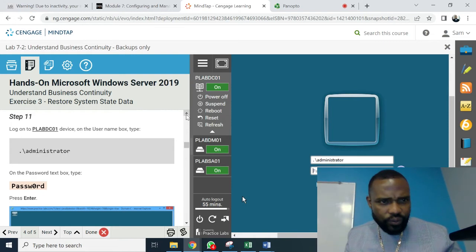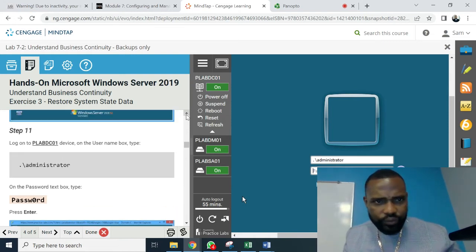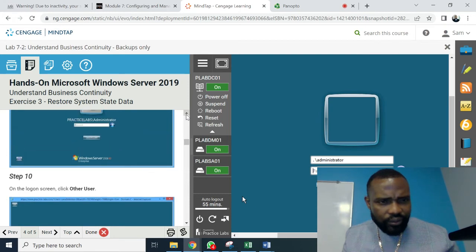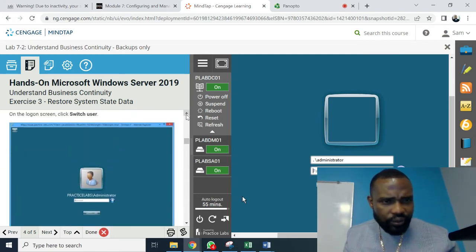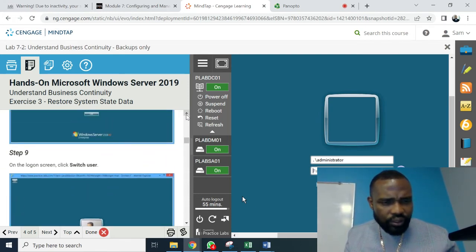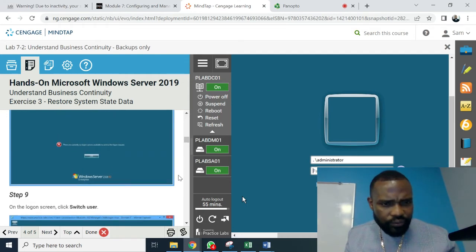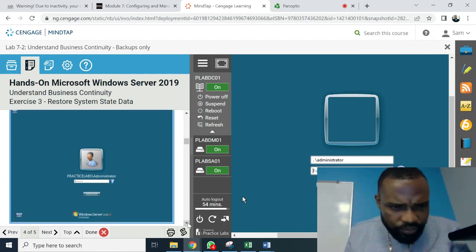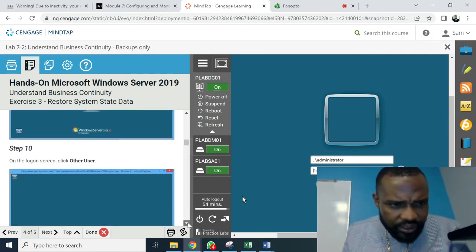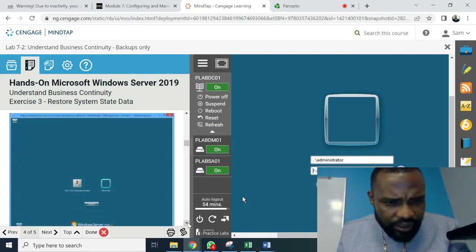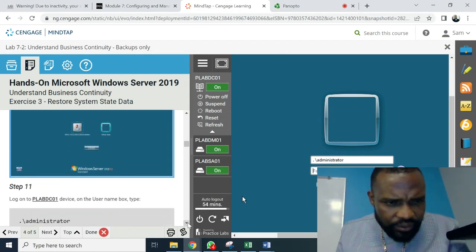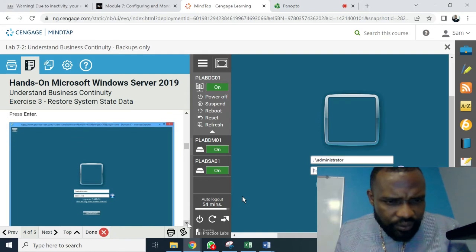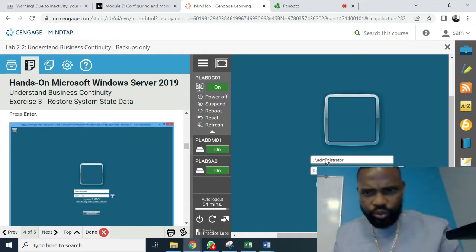Okay, so if there is no logon server, then on the logon server, click switch user, which I did, and then administrator. Okay, there's no space.